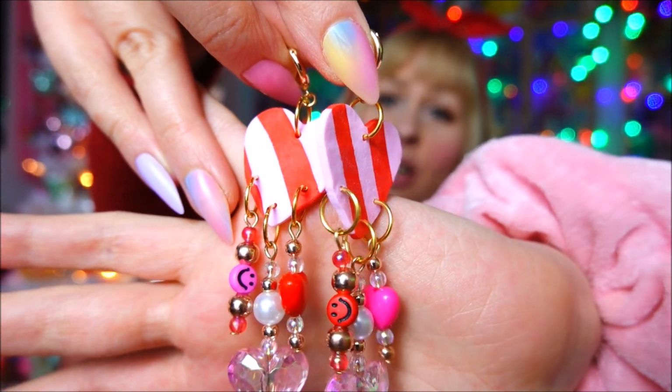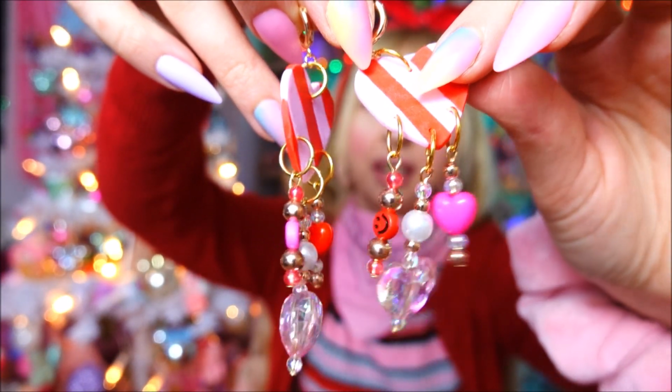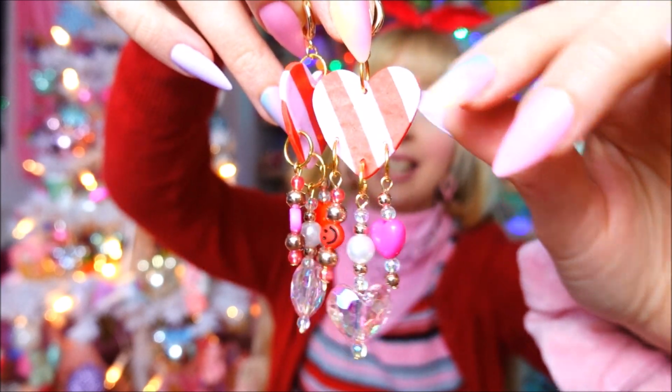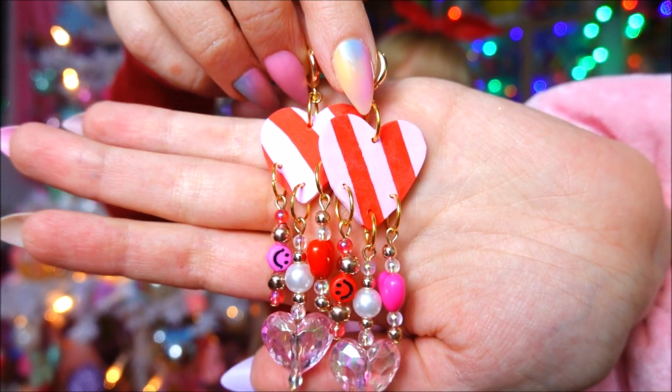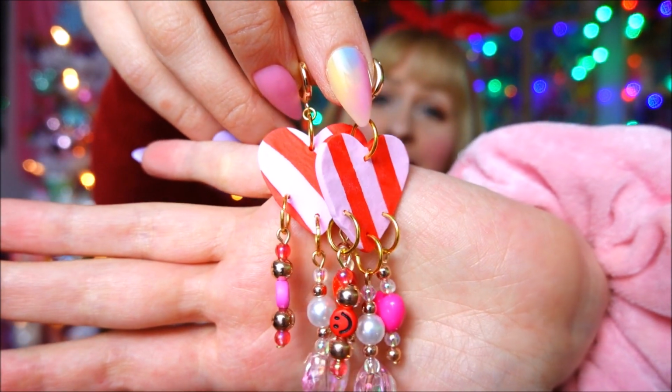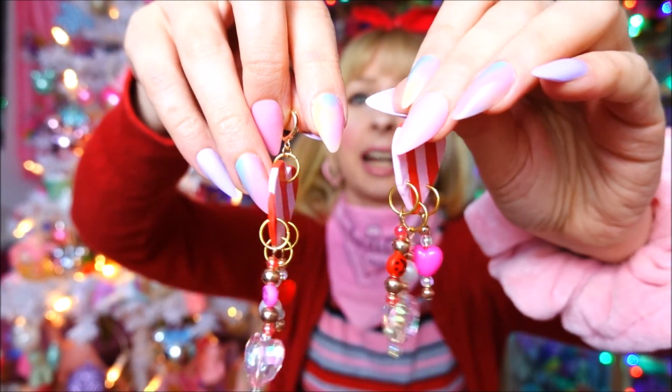They are hearts. I mean, they're completely handmade by the shop owner. And then down there, lots of dangly bits. And they are pink and red together. It's actually a combination that I do like. A couple of people might still think it's odd to pair pink, this one's a really light pink. By the way, I'm wearing red and pink today. It's a little bit too stripy to really go with that outfit. I'd probably wear something plainer with those, because these stripes don't really match those stripes. But I love them.